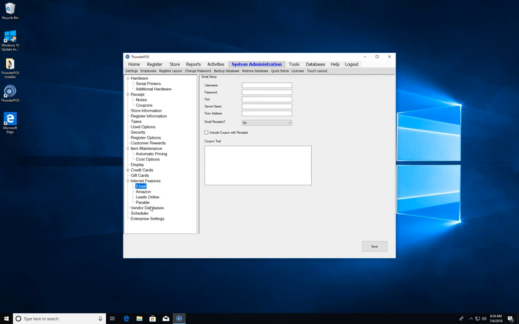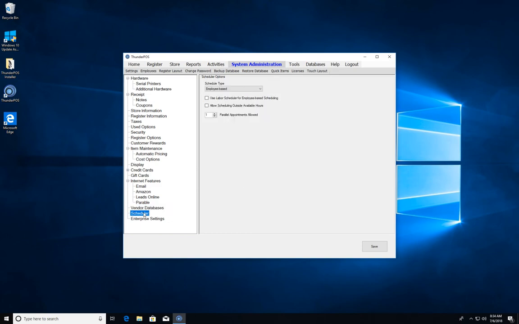We will go through vendor databases in the vendor database tutorial. And then your enterprise settings will be in the enterprise tutorial. So if you have any of these other settings sections that you need to fill out, they're all pretty specialized and you should just be able to contact support for more details on those. Usually you're not going to want to just change those without knowing why, so you'll want to check with support. Most of the settings that you would want to change because you want to change the behavior are in display or above. These bottom sections are pretty specific stuff.